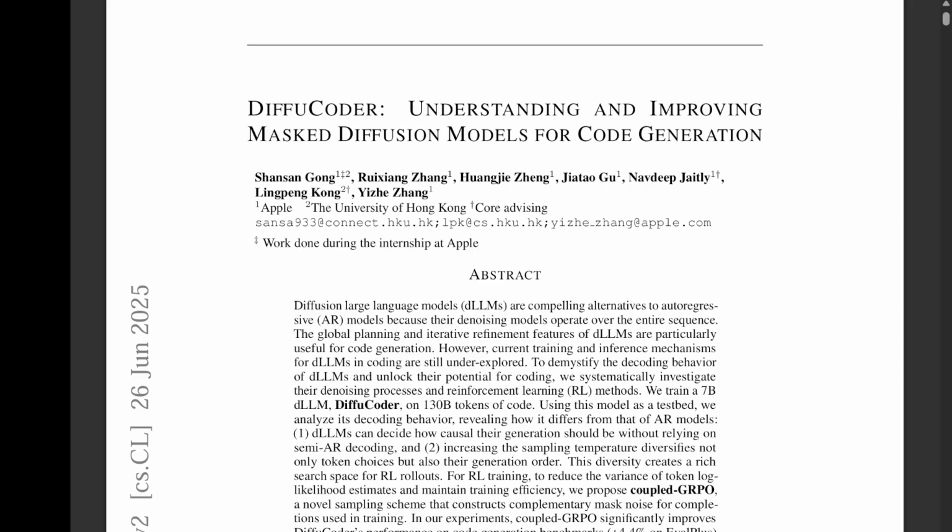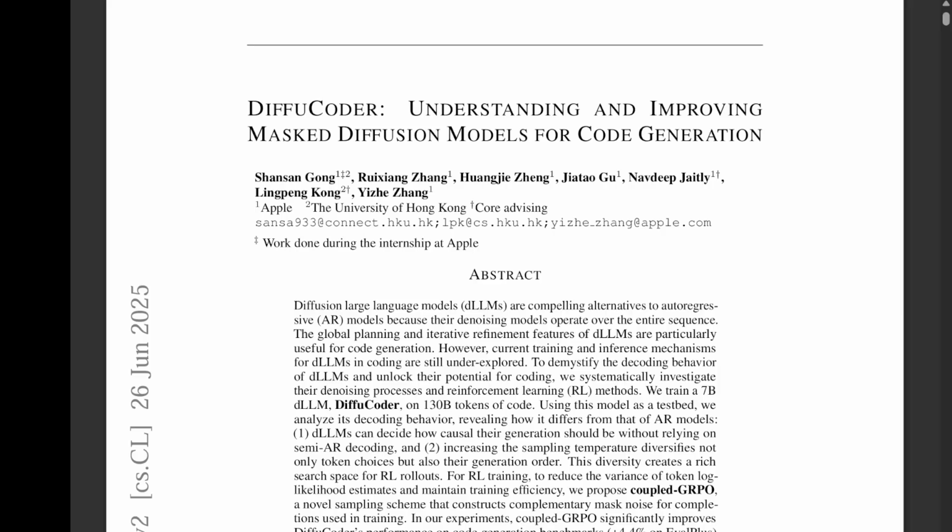Right. The researchers behind DiffuCoder aim to address these limitations with a sort of two-pronged strategy. First, they wanted to gain a much deeper insight into how diffusion language models actually decode, understanding their inherent thinking patterns, if you like. Okay. Second, they're establishing a new, truly diffusion-native reinforcement learning methodology. So teaching the model in a way that respects and actually enhances its unique non-sequential capabilities.